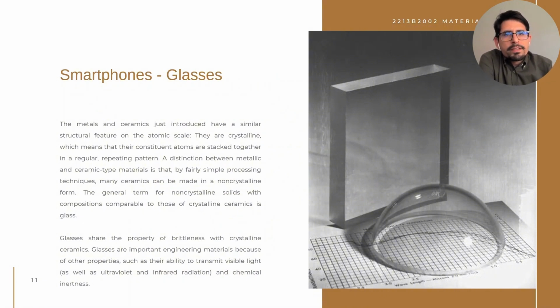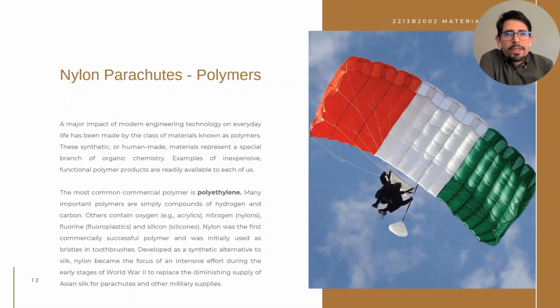Glass is a unique material with properties that differ from both metals and ceramics. While it shares the brittleness of ceramics, it is amorphous rather than crystalline. This gives it important optical properties, such as the ability to transmit visible light. Glasses are widely used in display technologies, optical fibers, and protective coatings. The ability to manipulate glass composition enables engineers to develop specialized applications, such as UV resistant coatings or glass panels.